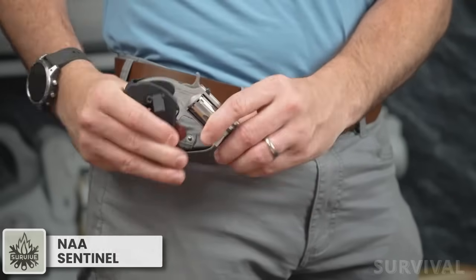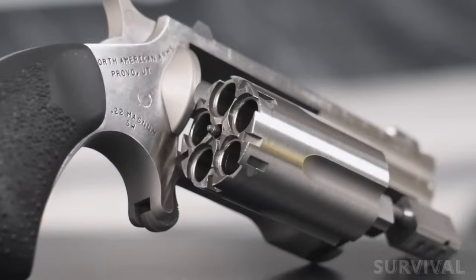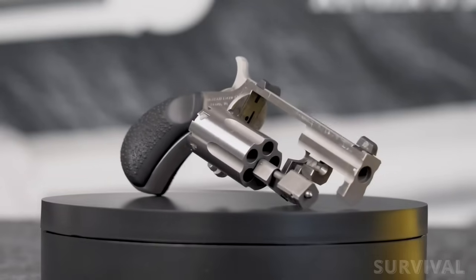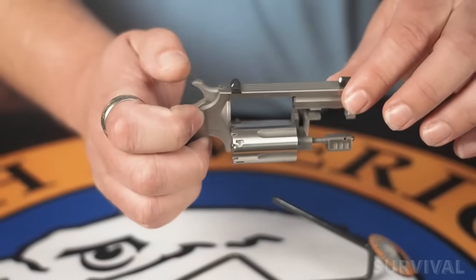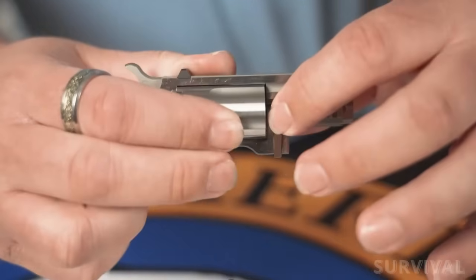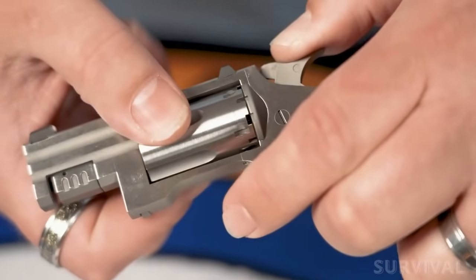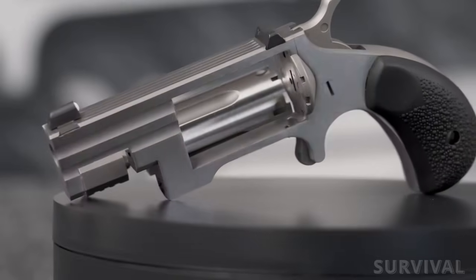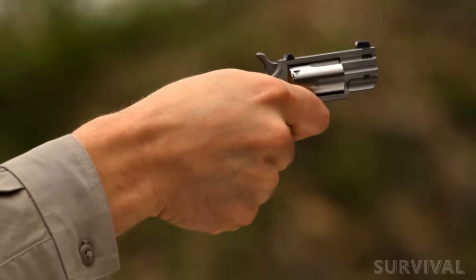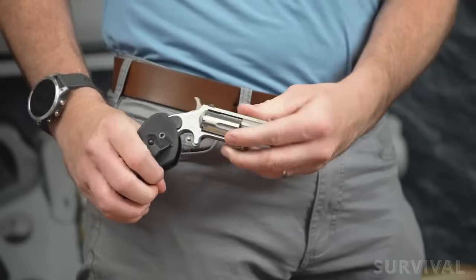This mini revolver is a long-awaited and highly requested model from North American Arms that borrows the tactical look of the Pug revolver and the ease of reload of the NAA Sidewinder models. The NAA Sentinel comes chambered in .22 Magnum with the option for shooters to equip a .22LR conversion cylinder. The Sentinel's specs highlight its robust stainless steel construction paired with a five-shot capacity. Customers can choose between dot-style or tritium front sights, and the black pebbled grip ensures a secure hold for concealed carry.